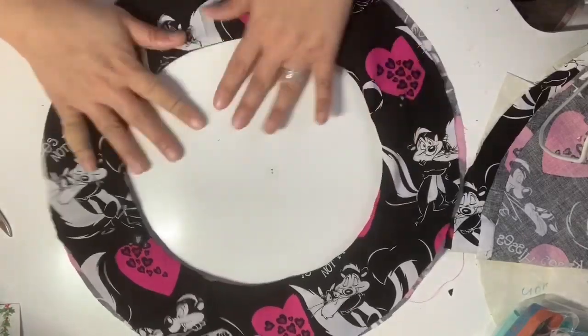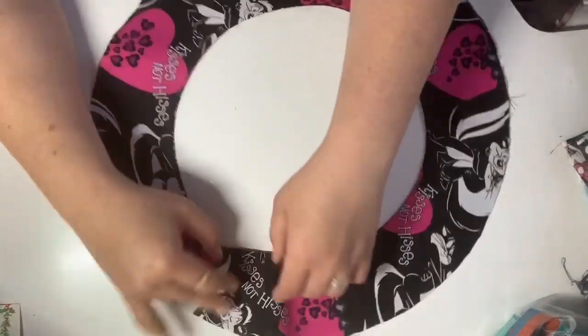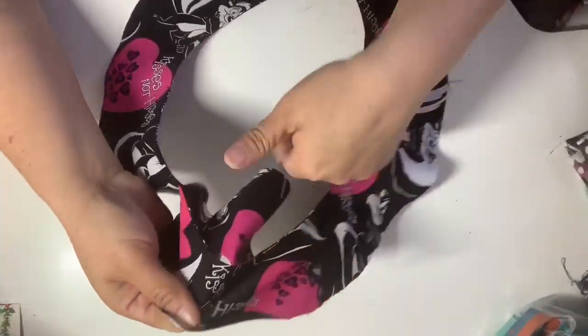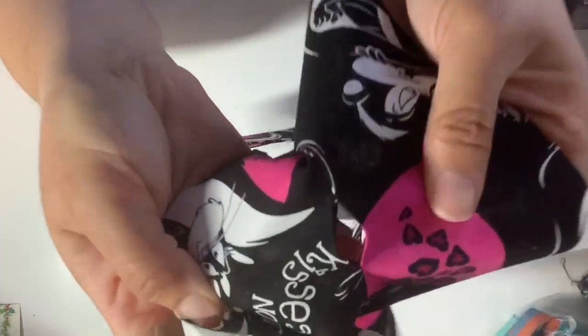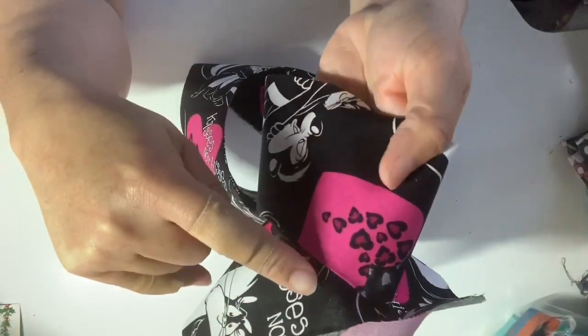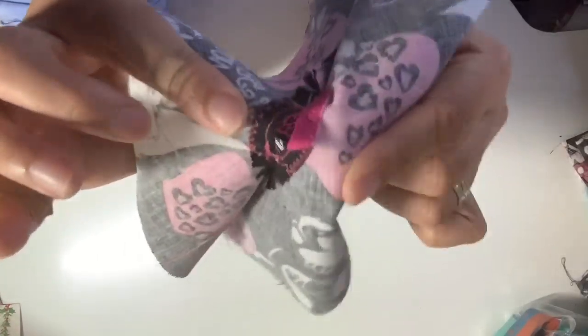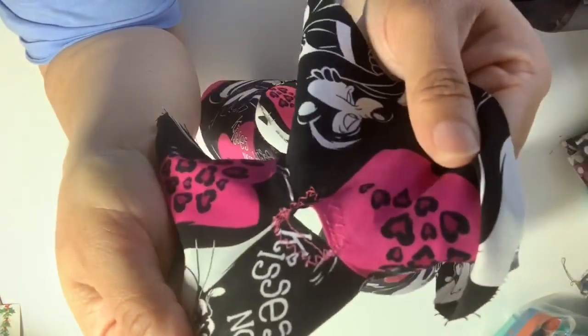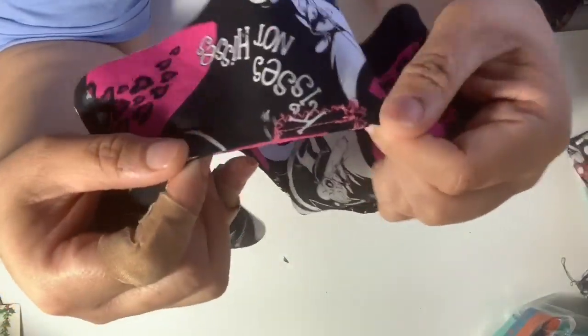Now turn it right sides out. You're going to iron it and press it so it's laying nice and flat. And let's work on this opening. What I want to do is enclose it. So you're going to stitch, making sure you backstitch. I also used a zigzag stitch to close up the fabric so it wouldn't fray. So there's your opening, nice and secure, so it's not going to rip any seams.